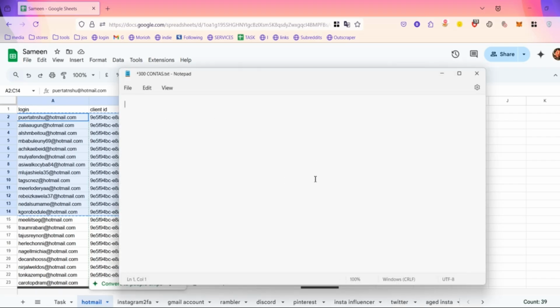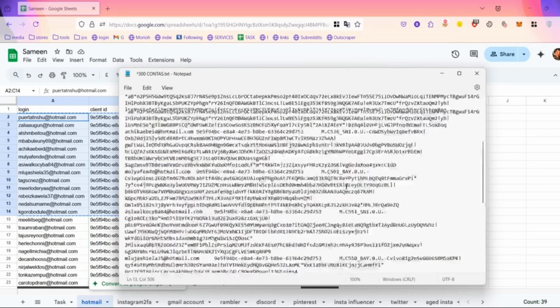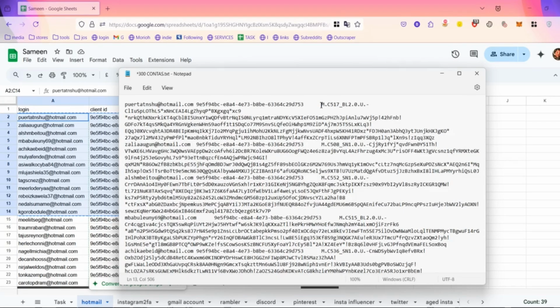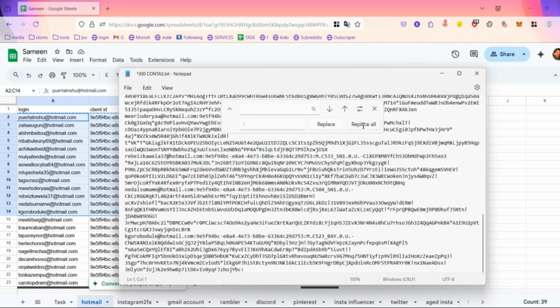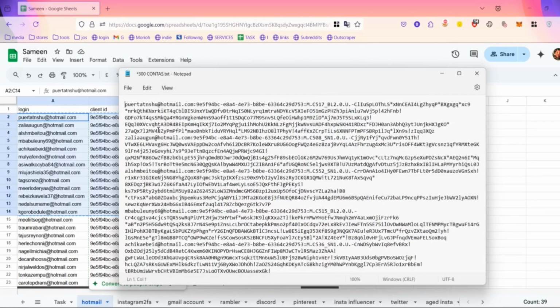We will need to separate them with our desired separator. We need to replace this here with a colon. Now it is in the required format. First is login, then client ID, and then refresh token, separated by a colon.